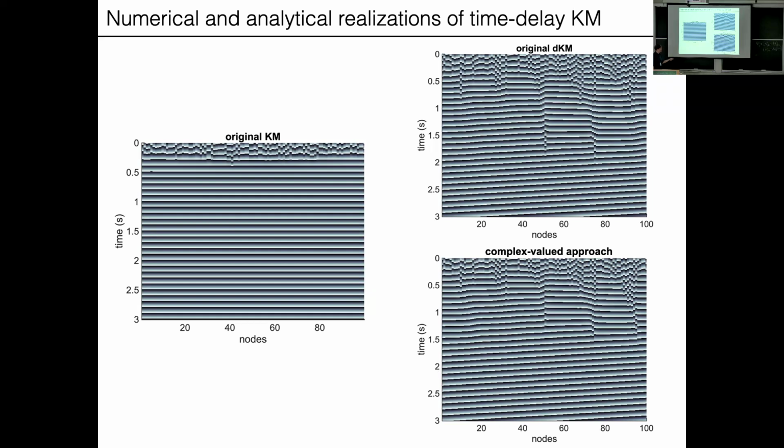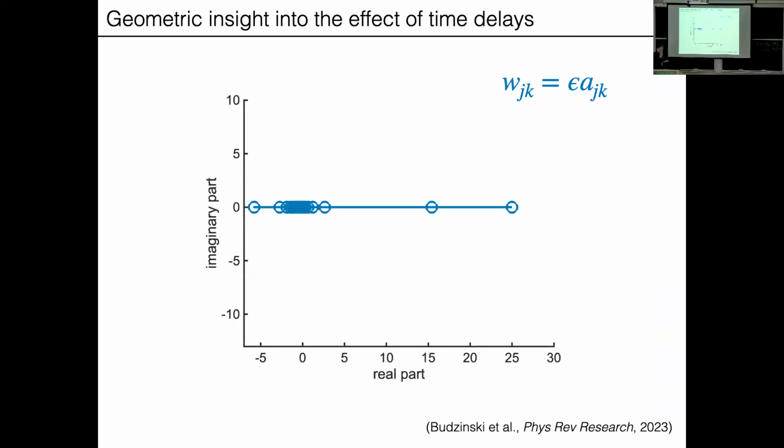Note that this result is obtained under the time to phase approximation, while this is a numerical simulation of the full original time delay Kuramoto system. And the advantage of the analytical approach is now that we can understand the mechanism of how time delays shape the dynamics in terms of the spectrum of W. So in the case without delays, W is real and Hermitian. And we can see that the largest eigenvalue, again, associated with the eigenvector representing the synchronized state, leads to that mode dominating the network dynamics.